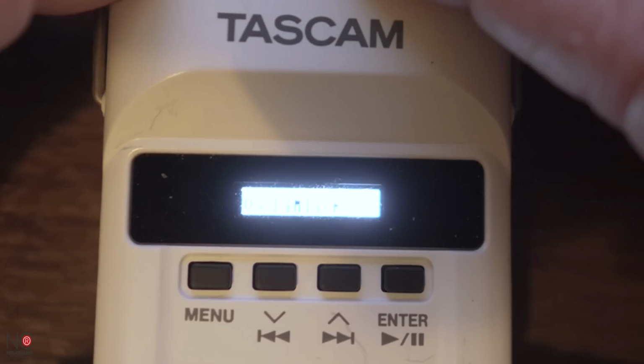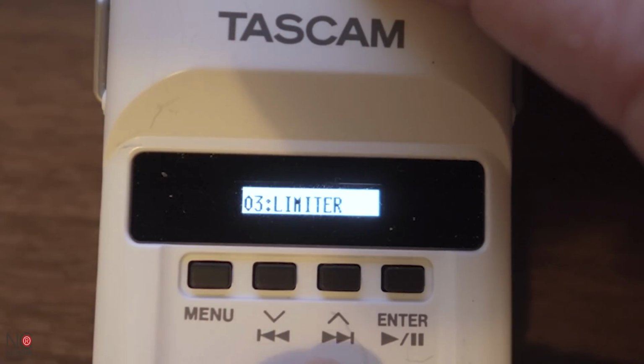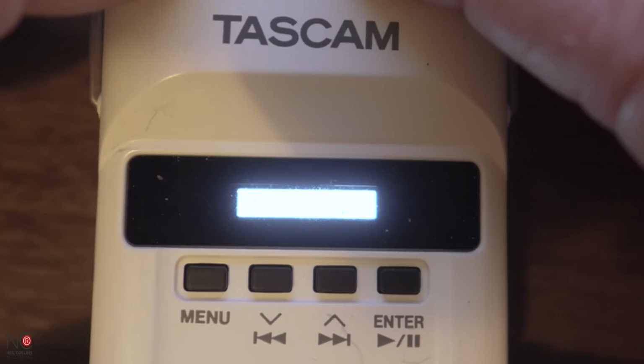Okay, so the next one is the limiter. If we go into the limiter, enter. Again, I would leave this on. The limiter will make sure that your audio doesn't clip, so it gets to a certain level and it'll limit it from going any further. So it's always good to have that as a fail-safe. With the auto level function, that shouldn't happen anyway, but if it does, then it's good to have this limiter on so that you don't get any clipped audio. So I would leave that on. Go back to the menu.